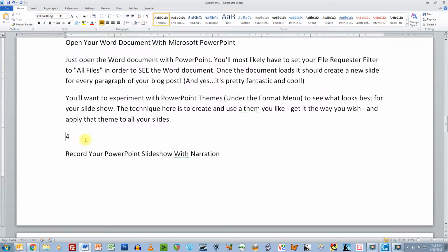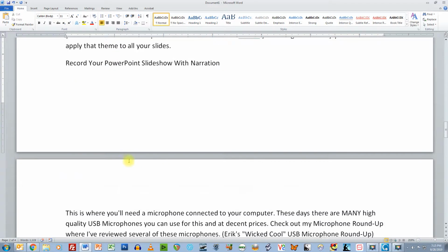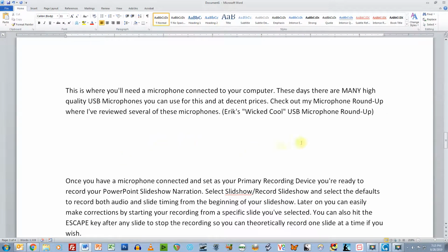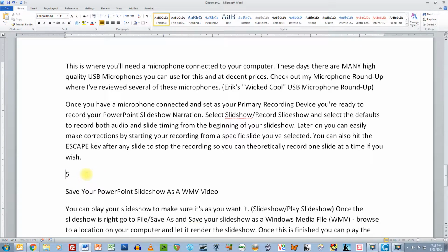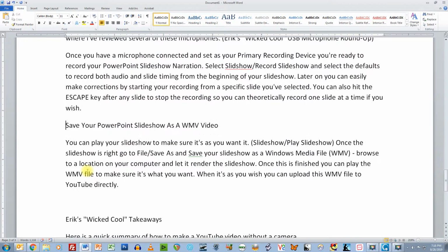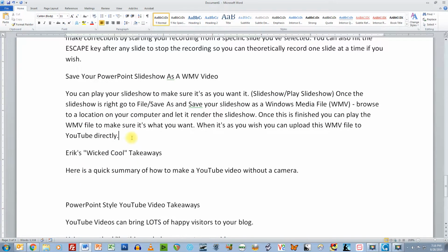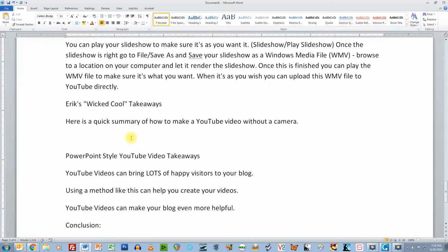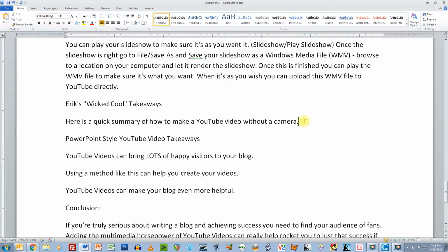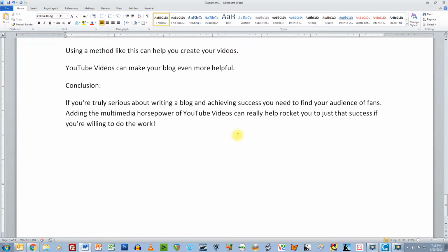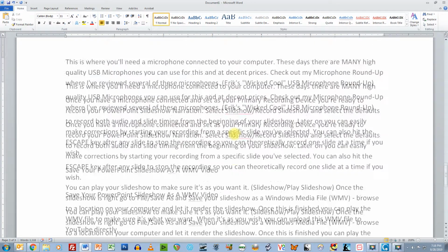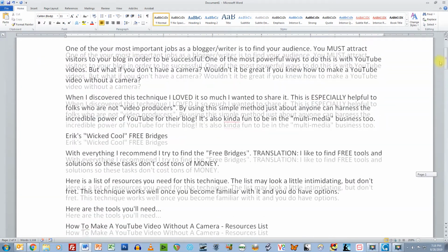to source, right? Okay, record the PowerPoint. I'm going to leave that because I'm not sure what's going on with the paging. And here, get rid of the Fiverr. Save. Going to get, okay, Erik's Wicked Cool Takeaways. I'll kind of leave these together. Conclusion, and there we go. We're at the conclusion. Okay, so this is a pretty clean version of the thing.